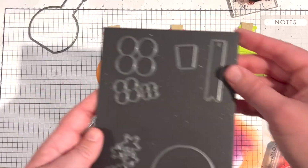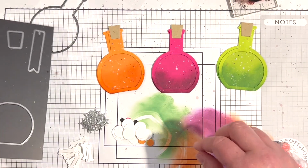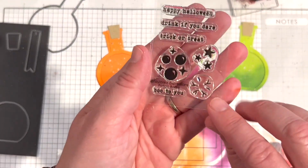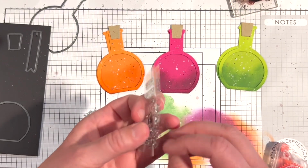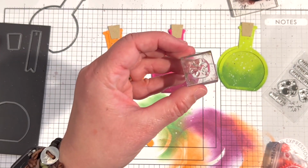The potion bottle set includes some fun things to include inside your shaker, including stars, bones, and pieces to create eyeballs. To put the eyeballs together, you're going to use the stamp to add the veins into the white part of the eyeball.